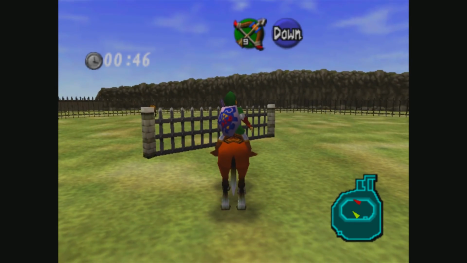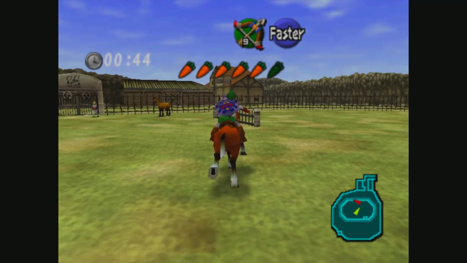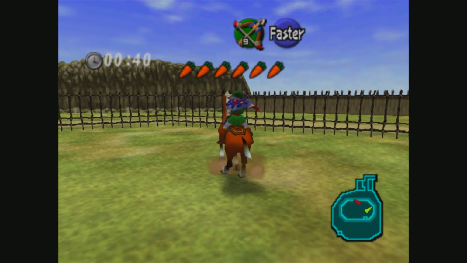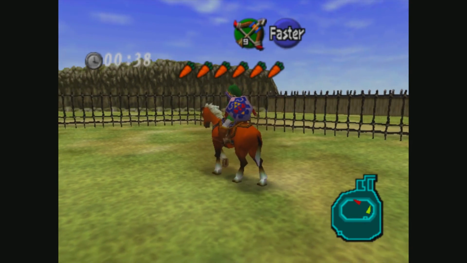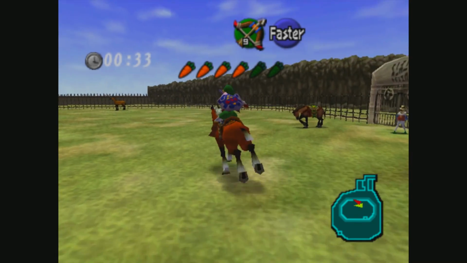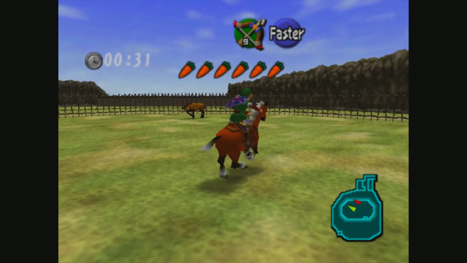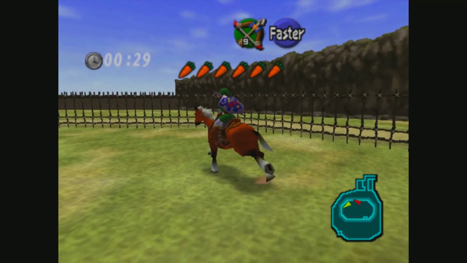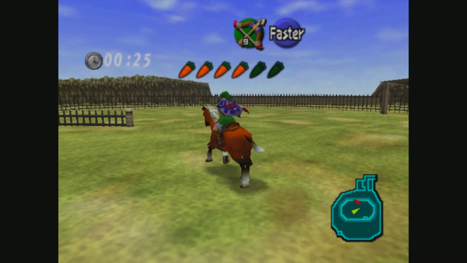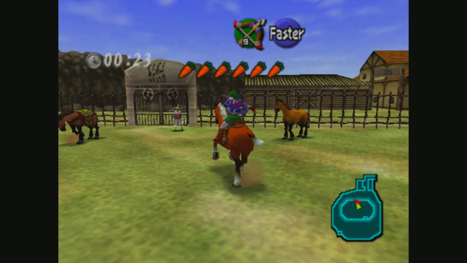I forgot what we do from here. I think we have to, like, ride around a little bit. Like, jump a few fences, maybe? Oh boy, the horse does not feel good compared to Twilight Princess. Oh god, this feels terrible. Okay, let's do that. I think we can get our money back if we make both the jumps. Okay, let's see if I can do this in 30 seconds. What a cheapskate, only giving us 30 seconds. There we go. Okay, let's go ahead and talk to him now.